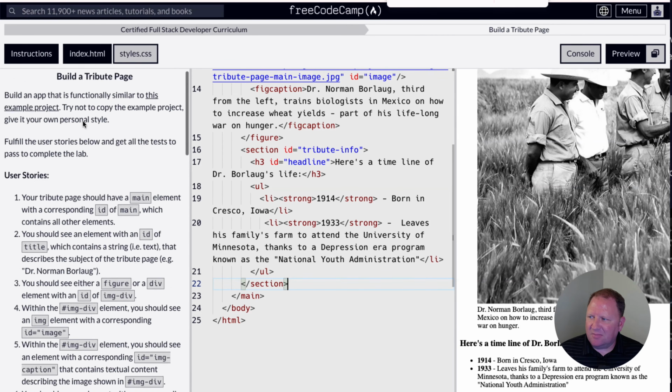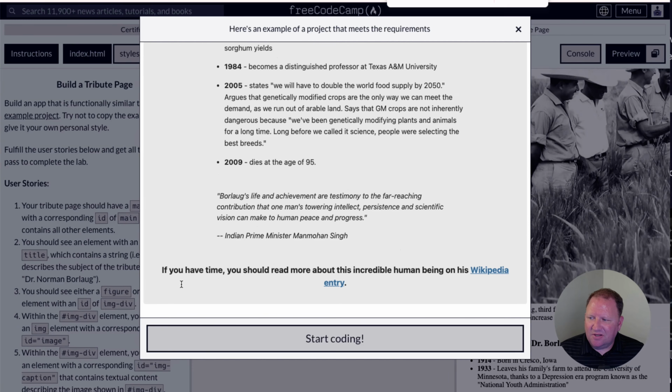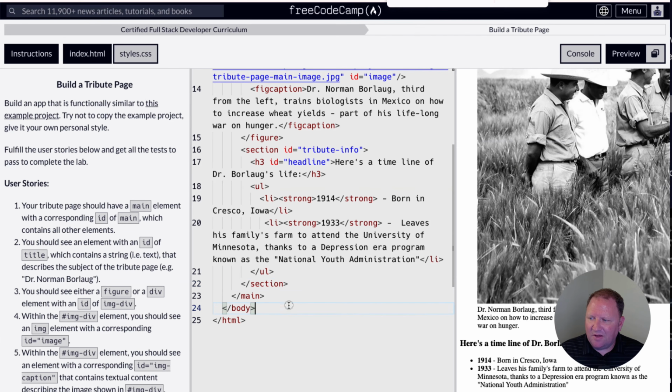So what is it talking about when we're looking at this example here? It's right here. If you have the time, you should read more about this incredible human being on the Wikipedia entry. So that's what we're going to do on ours. So let's go ahead. I'm going to go ahead and copy this entire sentence here. And that way I can come down here.